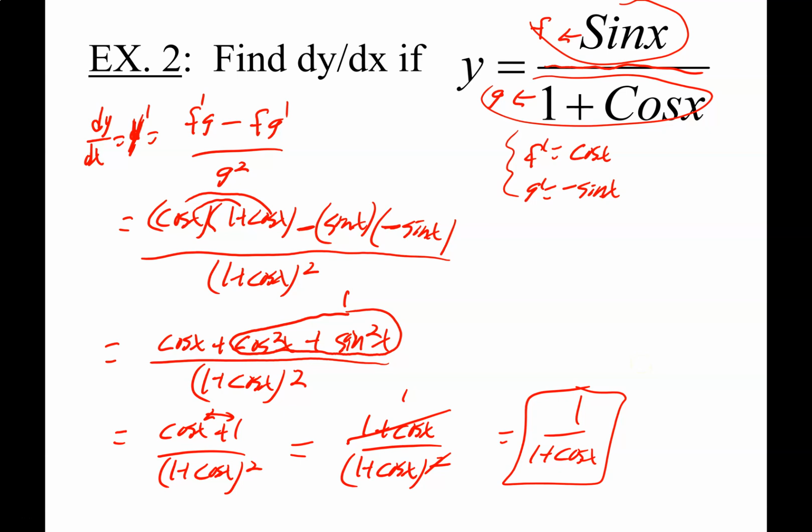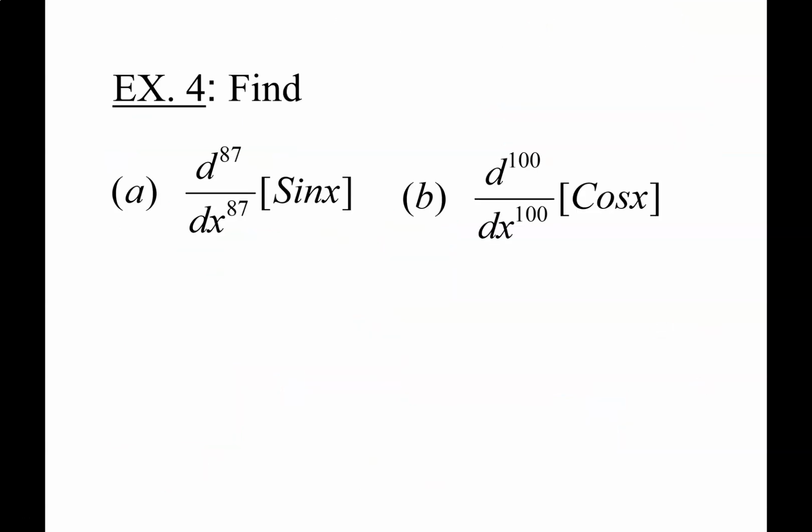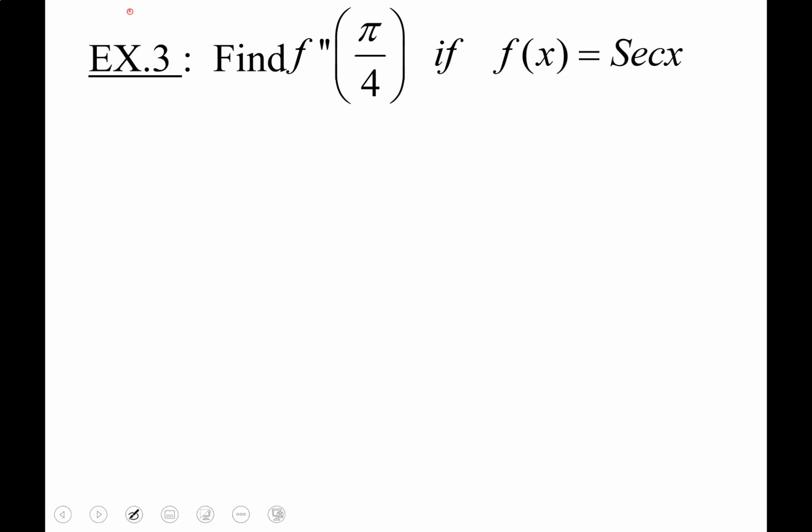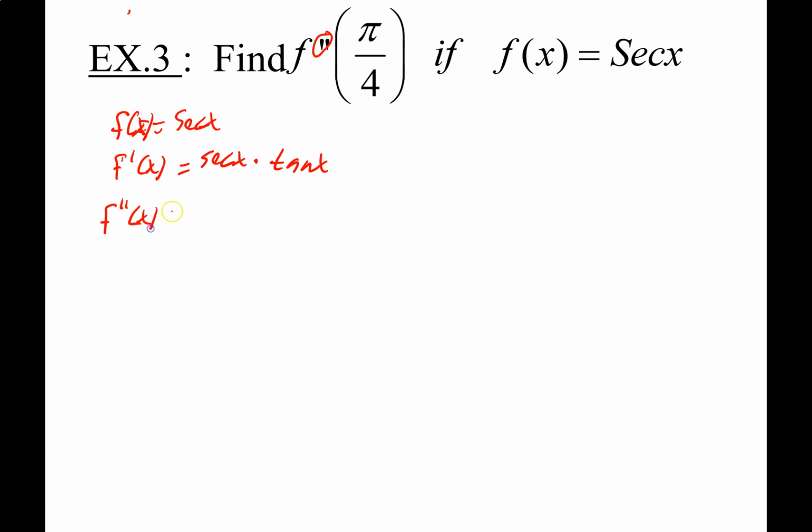So again, problems like these, you have a little product rule, a little quotient rule, and then some trig with it. I think this is, no, we got 2 more to go here. So here, f double prime, so let's go here. So if f of x is secant x, and again, once you get better at this, you'll learn these. We talked about the derivative of secant being, this is the one that likes to say his own name, so it's secant times tangent. But again, I want f double prime, so we're going to have to do a little product rule, this being my f, that being my g. So if f is secant, f prime is secant x tangent x.